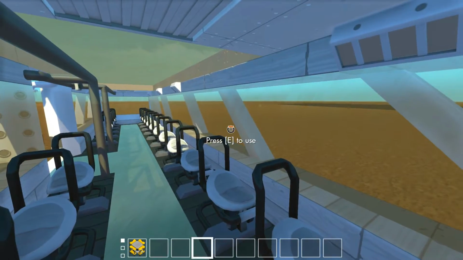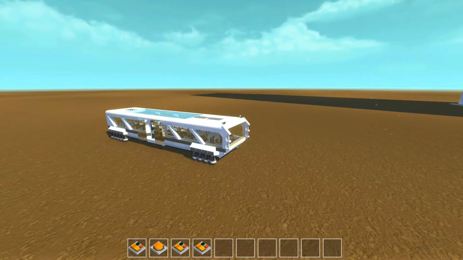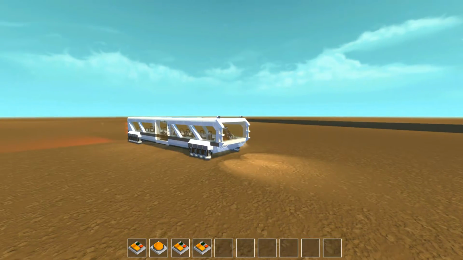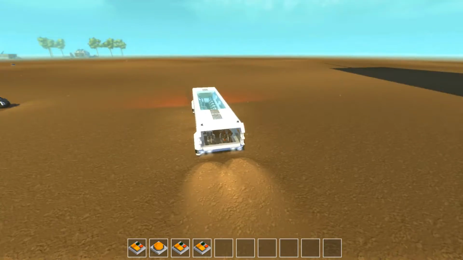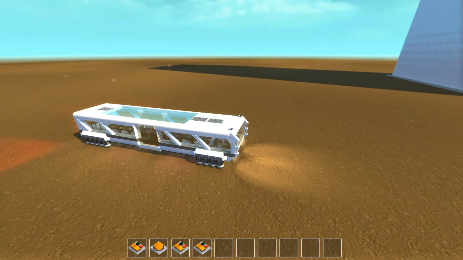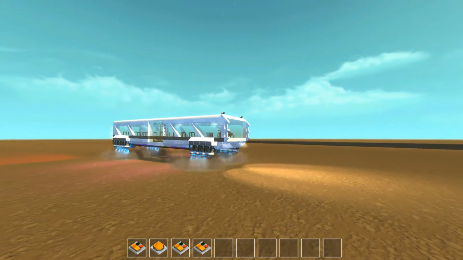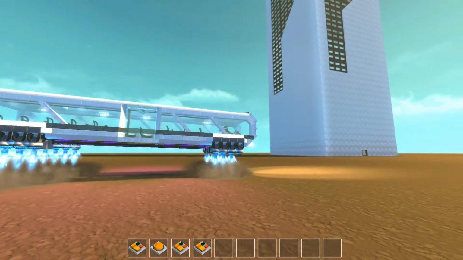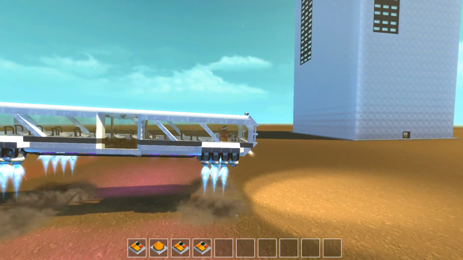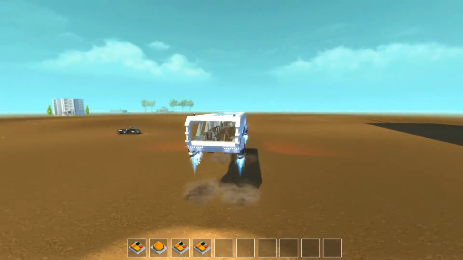Actually, there's not much to show in the interior, so let's just get in the driver's seat and fly around. Number 4 is to close the doors, number 3 is to turn on the lights, number 3 is the horn, which I did not really like, but I just left it there. Number 1, you can just turn on the hovering mode. As you can see, it's taking off really slowly, but that's because I wanted to save space and didn't add many thrusters. When it takes off, it's slow, but when it's up there, it's all good. Actually, let me land it.